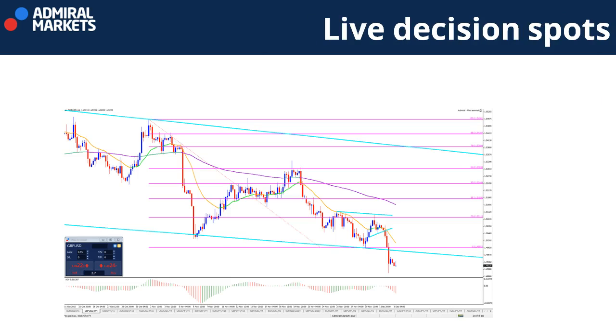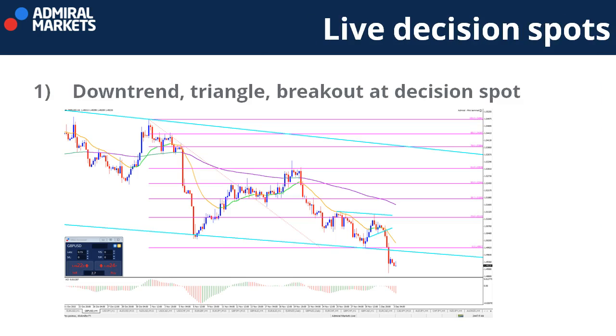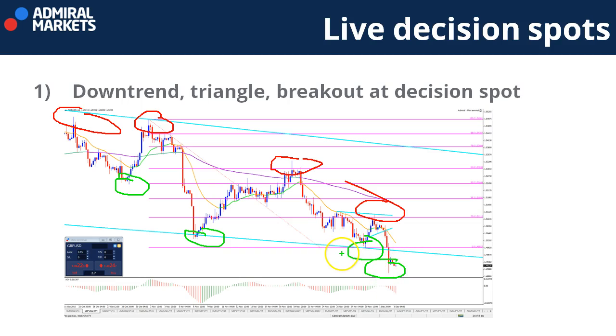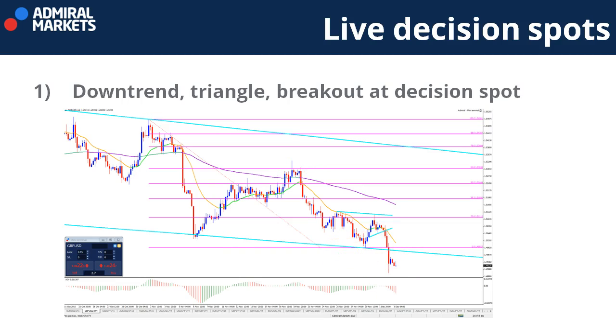Let's take a look at it on a live chart, to show you a live example here. This is just one example, but you can see the pound USD in a downtrend, right? Clearly lower highs, and I can mark that here on the chart with those red circles. You can clearly see a trend here with lower highs, and on occasion some lower lows as well. So clearly a downtrend with some good momentum to the downside. Price makes a triangle in this zone, indicating a sideways pattern where price is just consolidating, and then price breaks below that triangle to the downside.